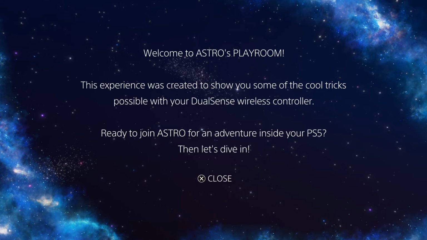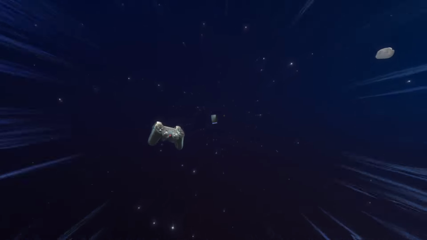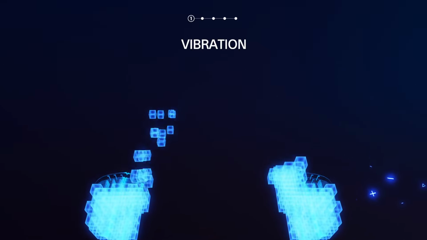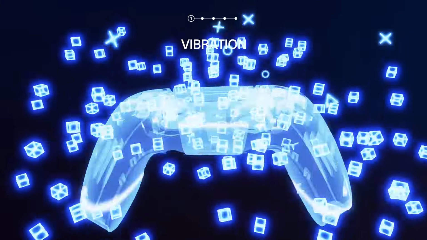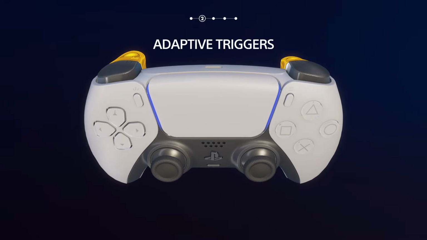Welcome to Astro. This experience was great to show you. Yeah, you can read it, guys. It's the next gen of the PlayStation 5. Can I play on PC using the DualSense wireless controller? Yeah, I have a DualSense right away. You have two DualSense, the black one, the original one. Now look at this, triggers. Alright, I got triggers.